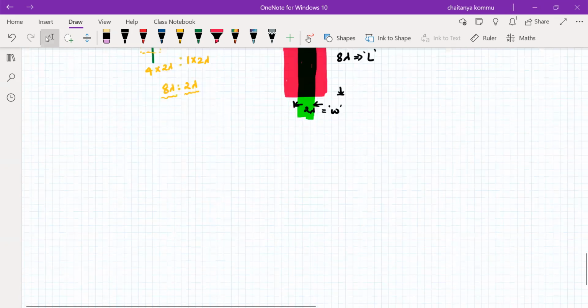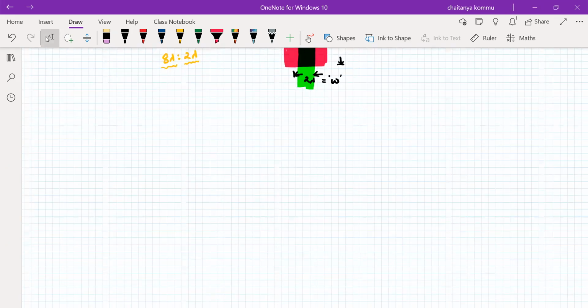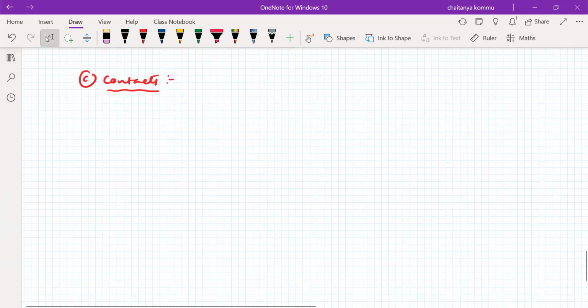Okay, and next, the last one is contacts. So where the contacts are required, generally when a diffusion line is crossing a metal line, for example, then automatically, I think better we write it this way, crossing something like this. Unless you put a contact there, there is no contact available between these two materials, right?